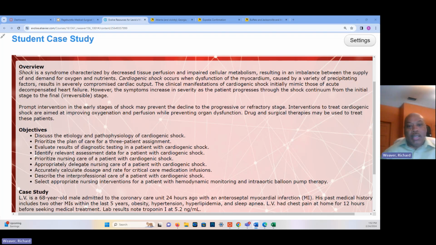Now, cardiogenic shock occurs when either there is systolic or diastolic dysfunction of the heart's pumping action, which results in a reduction in cardiac output. It also results in a reduction in, remember, the stroke volume. Stroke volume is every time the heart beats, right? You're pumping out about 60 to 120, I believe, mLs per beat. So all that is reduced, right? And of course, the blood pressure will fall as well because of that reduction in cardiac output.